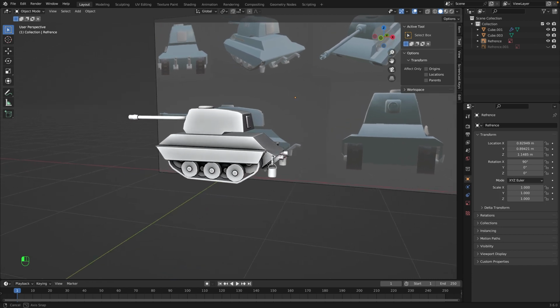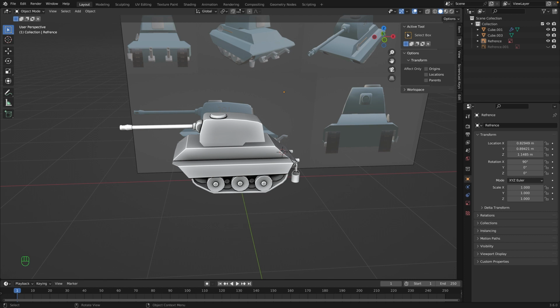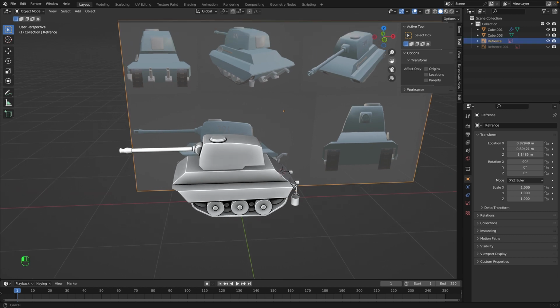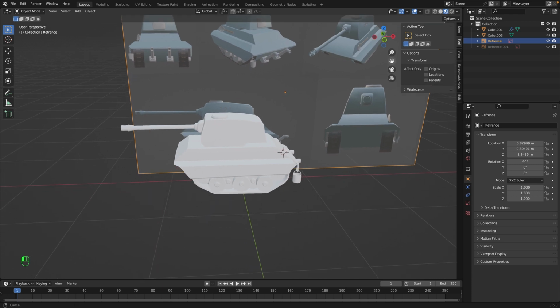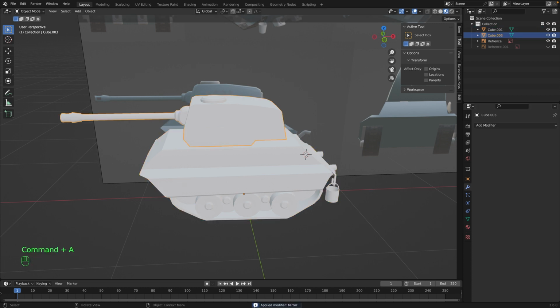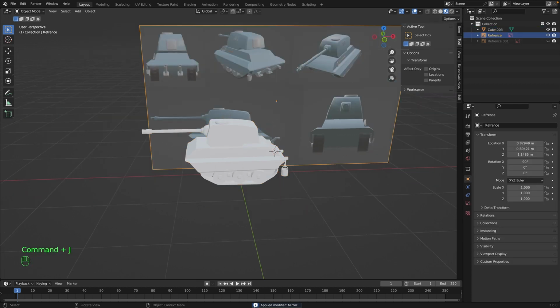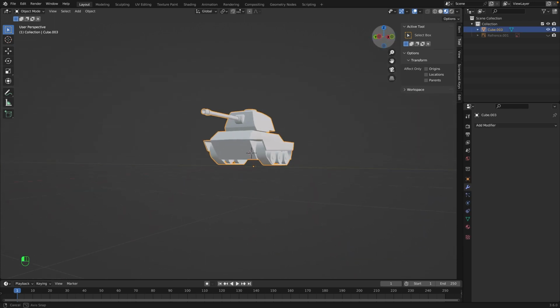Let's now add our colors, I guess. So we can go viewport shading, and let's go to material. And by the way, at this point, I think it's a good idea to just apply every single modifier you have on anything, and then just merge it all. We can also just delete the reference image.